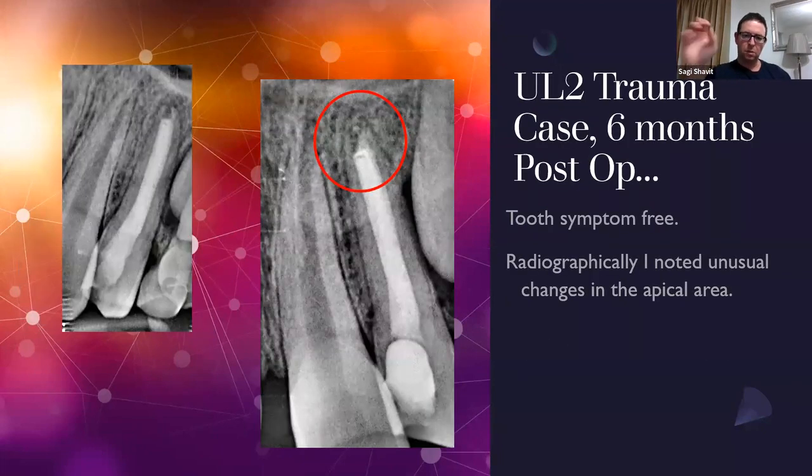And in 6 months, I took an x-ray. He was symptom-free. Everything was okay. As you can see, the periapical lesion disappeared, but also something else. I could see something not quite right there. At this point, I was thinking, is this the bioceramic leaking? What I can see is radiopacity there. What is going on? Okay, so I was fairly happy with the result at that time. But I asked the patient, please come back and see me in 6 months. So a year later.